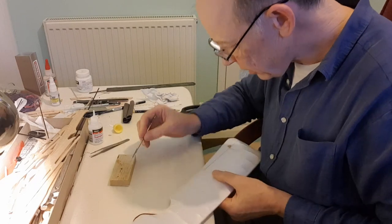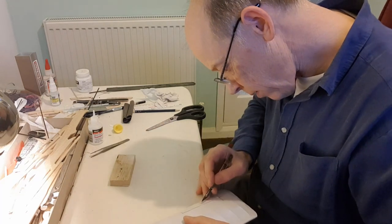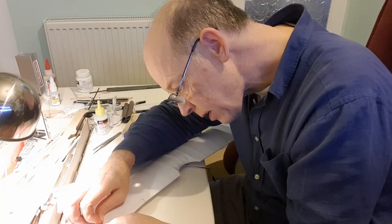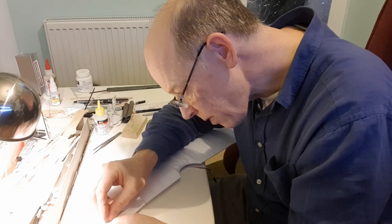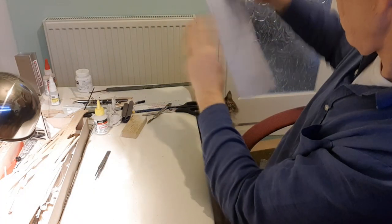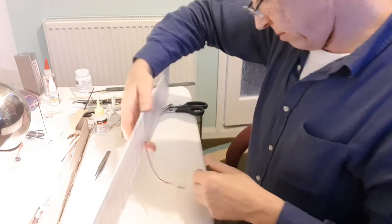I might use the blade for this. Washer on there with a little bit of epoxy resin. Just put a pin through there. Got a bit of up on that aileron, a bit of up on that aileron, which is intentional because it gives me a nice bit of washout. So I'll test that in a minute. I'll connect that up and we'll see how they work.